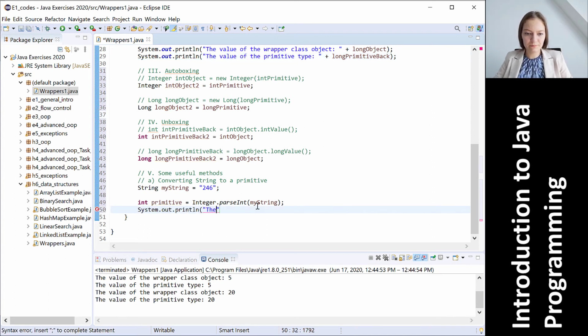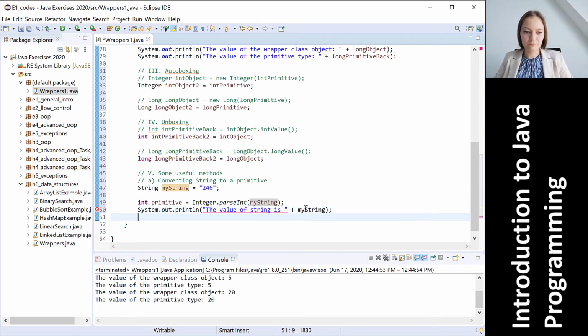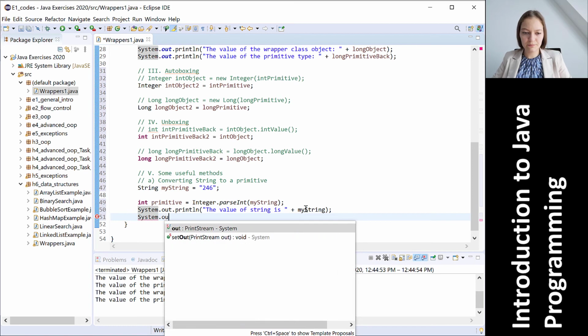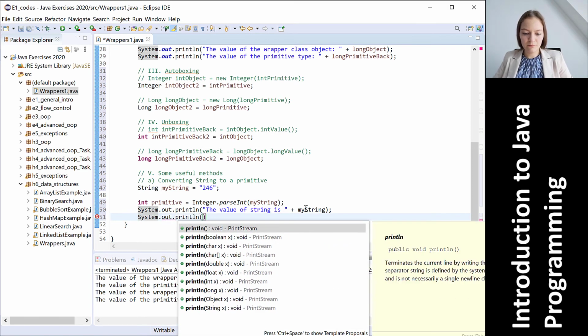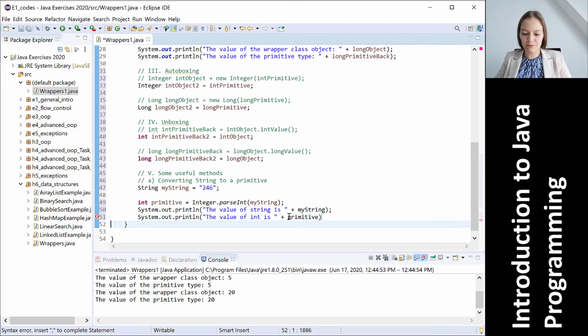The value of string is, and we are putting my string here, and then next the value of int is, and we are putting here the name of our primitive variable.